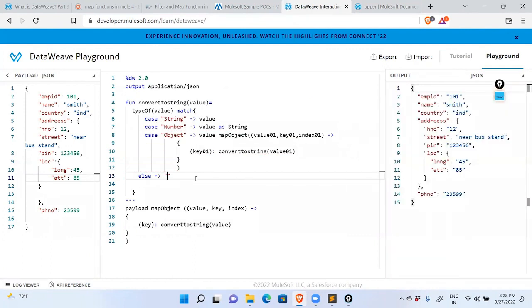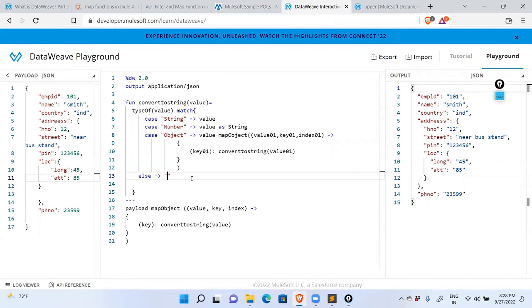Now you can see the same if condition we are minimizing, right? So no need to write the if condition. You can see we are using the match. This is generally called a switch case, like a pattern. Whatever the type of value is coming, we check if this value is a string, then we can map it to the normal one. If it is a number, as string. If it is an object, again I am iterating each value again and again. So if it is an array, then what do we need to do?